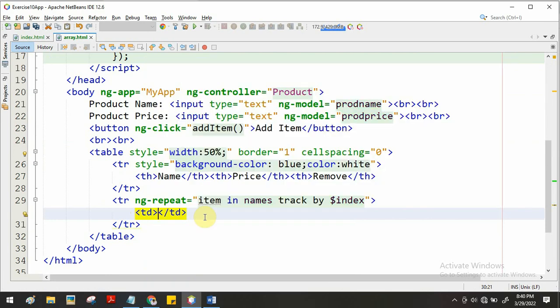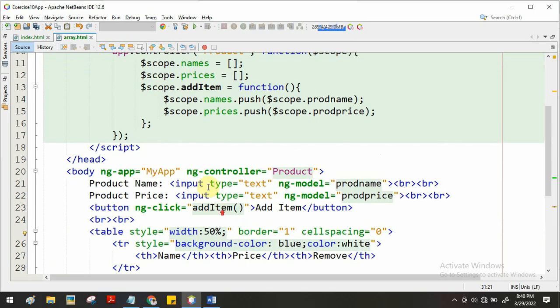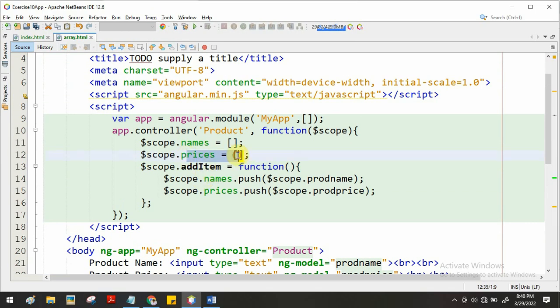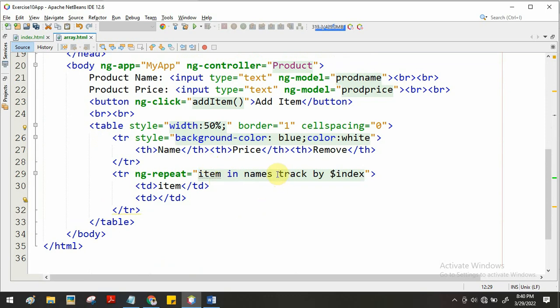In the first column I have to display the name of the item, right? Then in the second column I have to display the price of the item. The price is stored in the prices array, right? The corresponding price will be stored in the prices array. So in order to access the price, I'm taking this track by index.